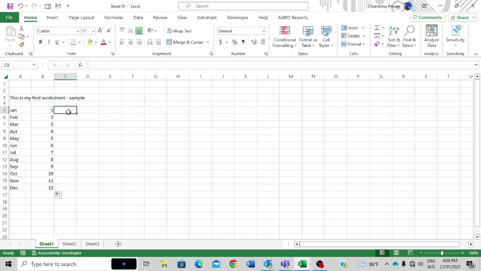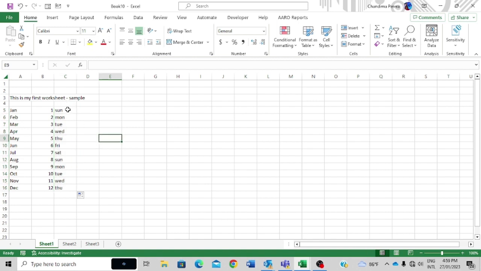Likewise, you can continue the same way, not only months and numbers, but also Sunday, Monday, right? If you just click the black plus sign and drag it down, it will automatically give you the entire work week, right? Okay.